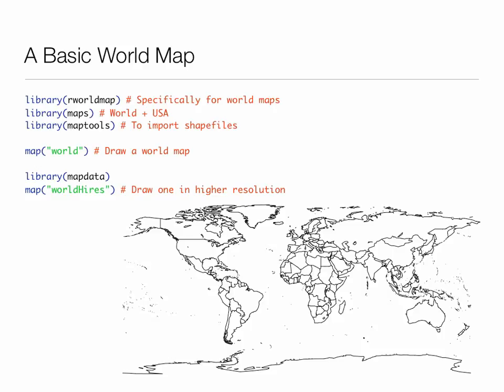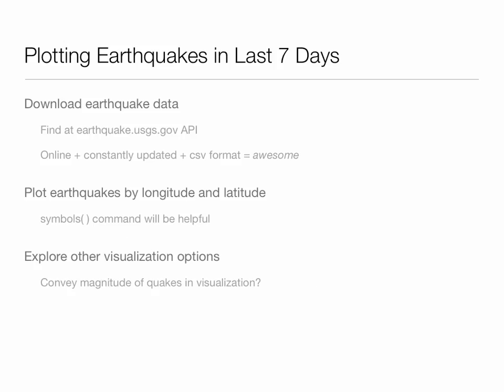Now, what are we going to do to get earthquake data? Well, we talked in a previous lecture about APIs and about the fact that there is a usgs.gov API that contains data on earthquakes that have happened in the last 7 days. The API is online. It's constantly updated. Whenever there's a new earthquake, it goes onto the list. And we don't have to read it in any strange formats. It's online. It's already in CSV format. So it's pretty easy for us to access using R.